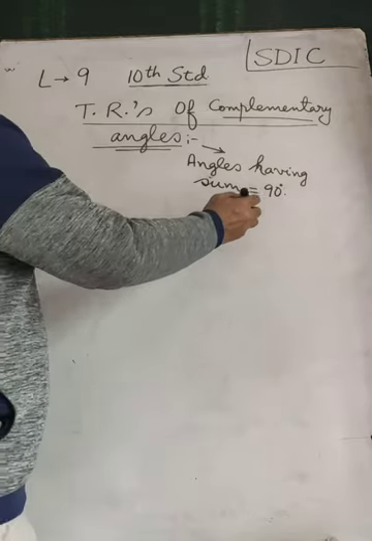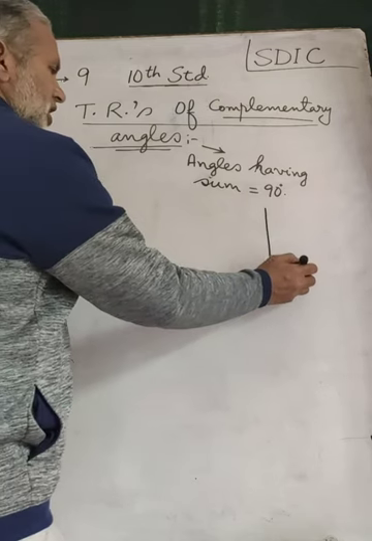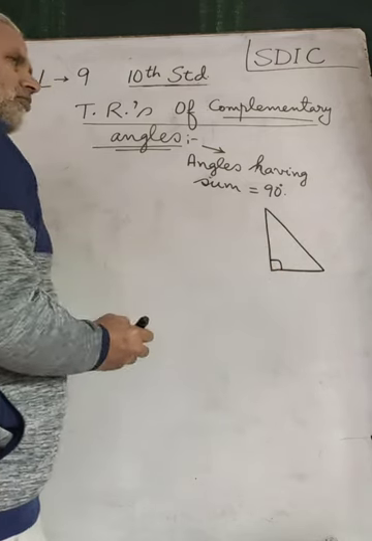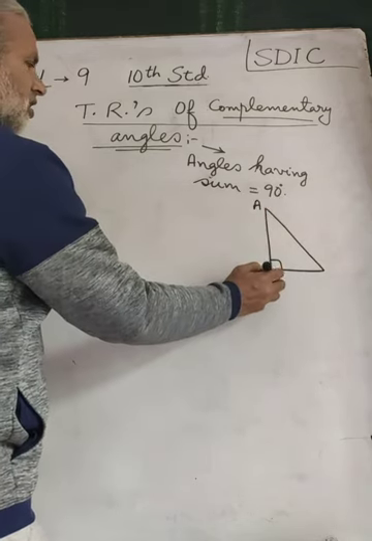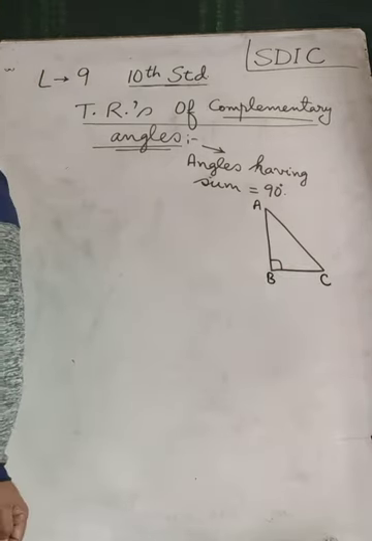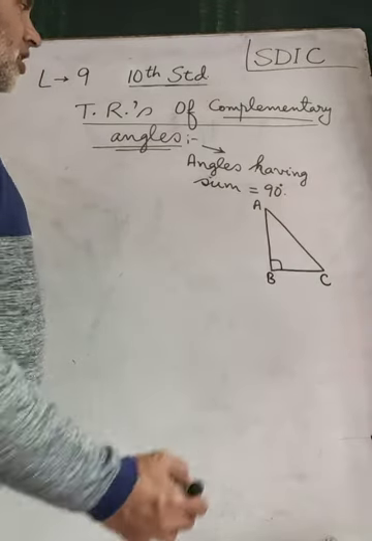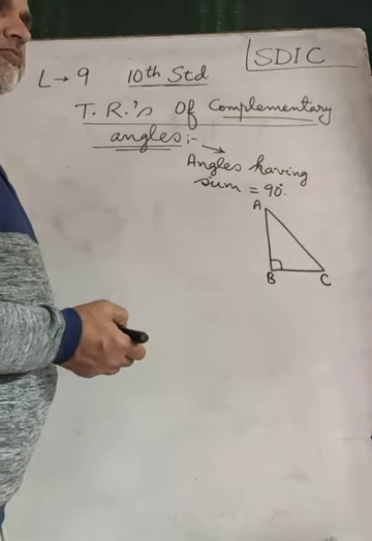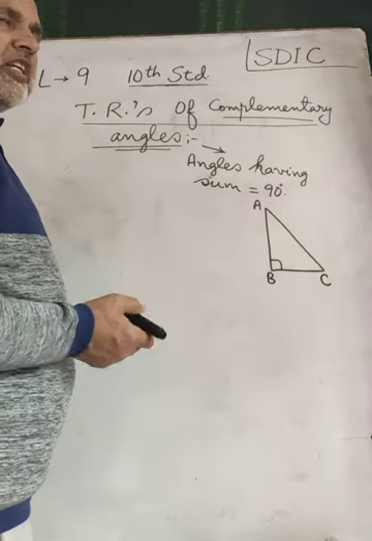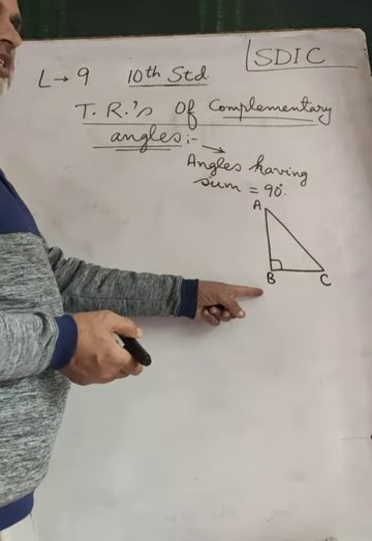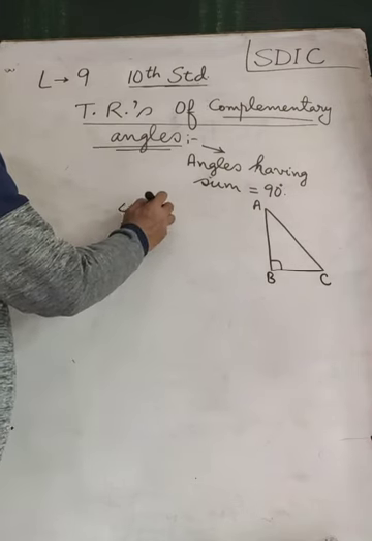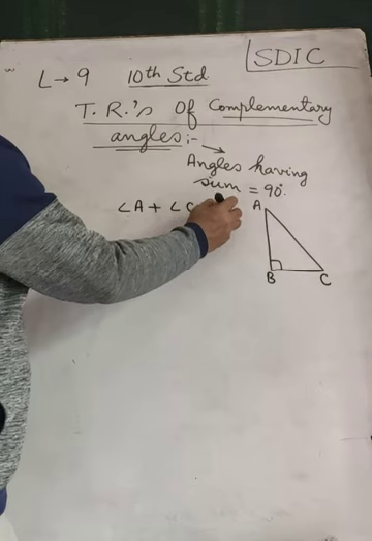Now, when we consider a right triangle, because we have defined trigonometric ratios in terms of right triangle only, this topic also will be about right triangle. If we name the triangle as ABC and right angled at B, then its acute angles are A and C. Since the sum of all the three angles of the triangle is 180, and out of that angle B alone is 90, then angle A plus angle C will be equal to 90 degrees.